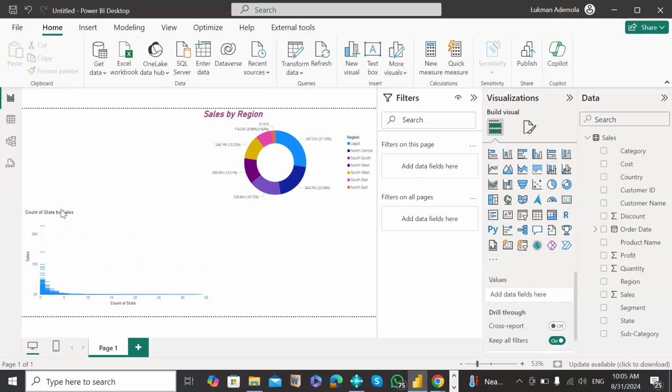You didn't click on it now. I did. I don't understand. I can see your mouse pointer. It's not on the chart that you're talking about. Just click on the chart, anywhere on the chart, on top of the count of state by sales. Yes, I've clicked on it now. You're not clicking on it.